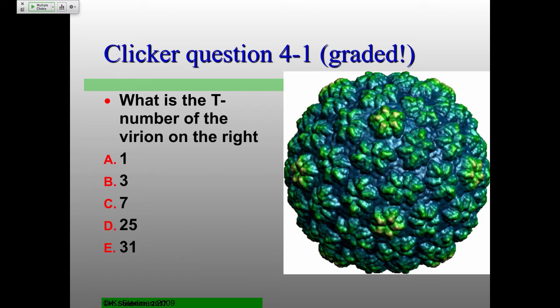Okay, so again, the key here is to find five-fold axes of symmetry. There is a nice five-fold axis of symmetry right here. If I could draw with this, here's another five-fold axis of symmetry over here. Here's one down here. So we need to get from one of these five-folds to the next five-fold. So we jump from here, there's one, two in this direction, and we change directions and go back over here. So what does that give us? 2 squared plus 2 times 1 plus 1 squared. 7, yes.